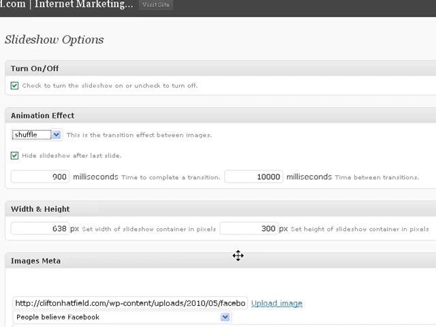Now when you're adding images, I suggest if you have the ability to resize your images to fit something along the lines of these two sizes here, the width and the height. If you don't have that ability, you can try using the edit image crop function or aspect ratio function built right within WordPress, and you can access that through the media library by clicking on one of your images.